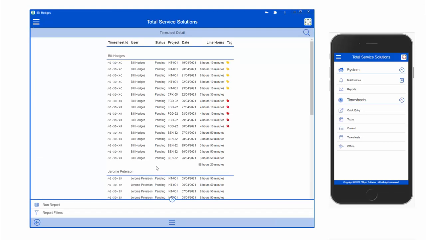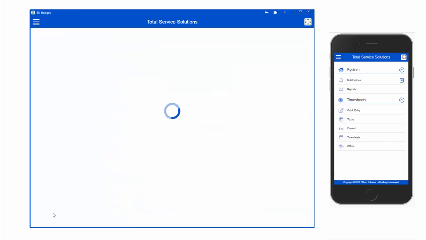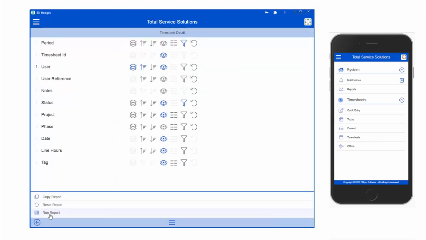I notice that my report shows a project code. It would be better if I could also see the project description displayed by this. Let's go to Report Filters. Next to the field project, you will see an Expand Column icon.